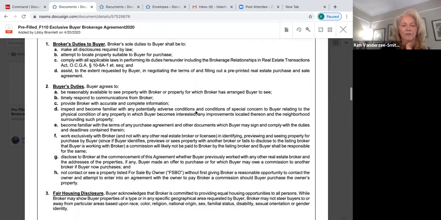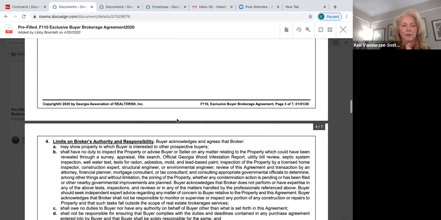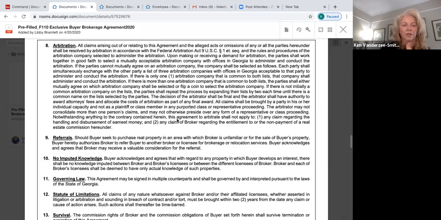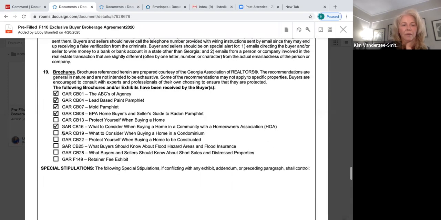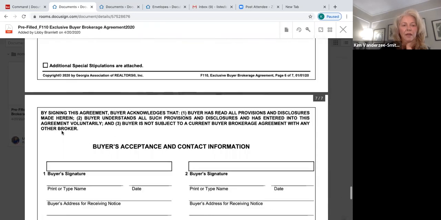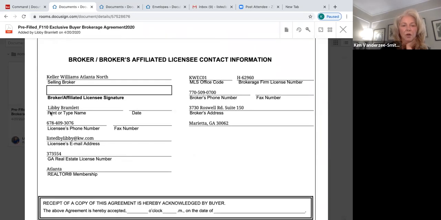And then when I get to the very bottom, the forms that she likes to include are already selected here, so I don't have to worry about those. And then all of her information is exactly the way it should be, and all I have to do is add in her signature.